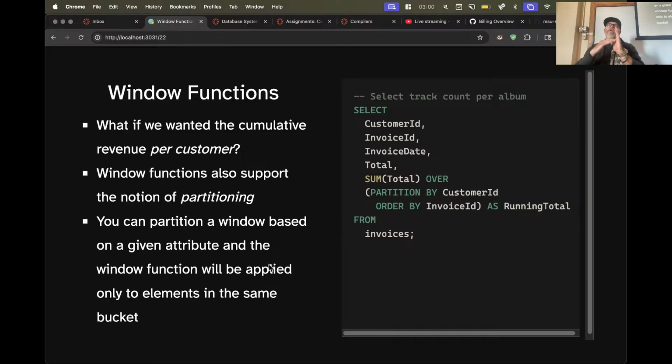You wanted a row for every result in that group by, plus you wanted the aggregate information about that row. Okay? A good example of that is, what if I wanted to get all invoices with a running total by customer ID instead of just a running total for all invoices?